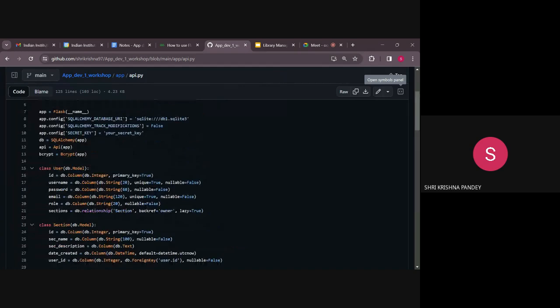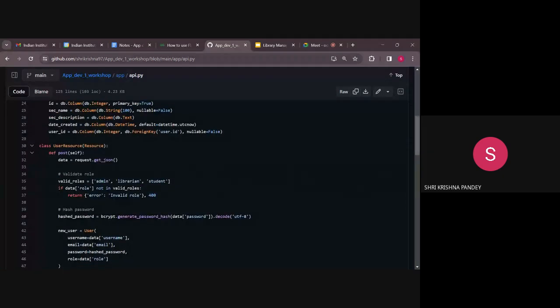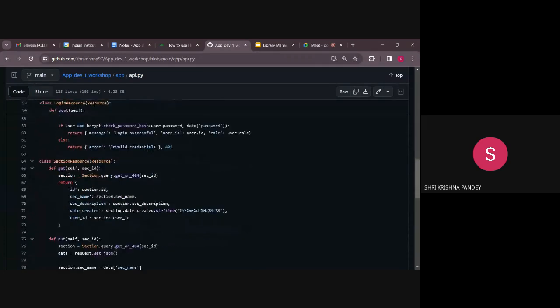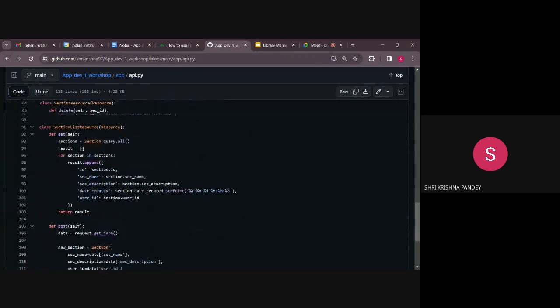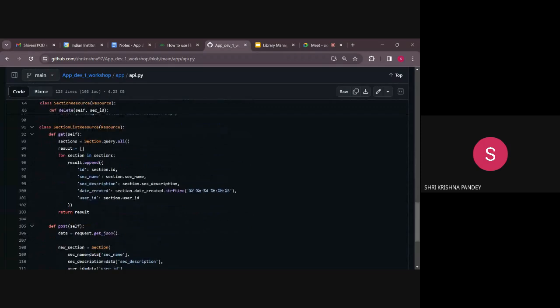So these are the two modules which I created in the same API file, and then I created resources. You call them resources in the RESTful API. A user resources class is there, a login resources class is there, and a section resources class is there. When you have get by section ID, I have a different thing, and to get all of them I have created one more, the section list resources.